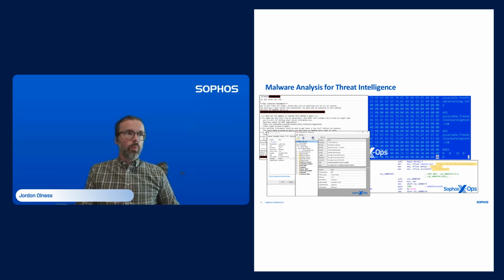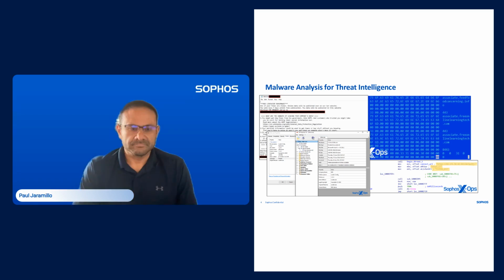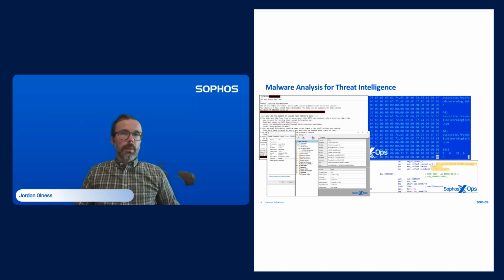We want to be able to find things like command and control addresses. That takes analysis, typically static analysis. We want to be able to identify the type of malware it is, like is it a remote access Trojan? Is it an info stealer? This is going to drive actions on the MDR side. If it's a remote access Trojan, block the command and control server. If it's an information stealer, we want to get passwords reset. Without that analysis, we don't have quite the context to be kicking off the defensive actions from MDR that we need to be doing.